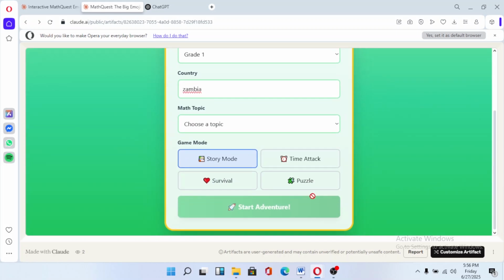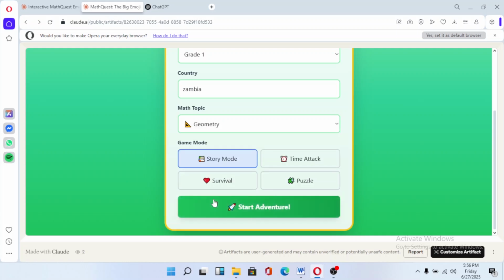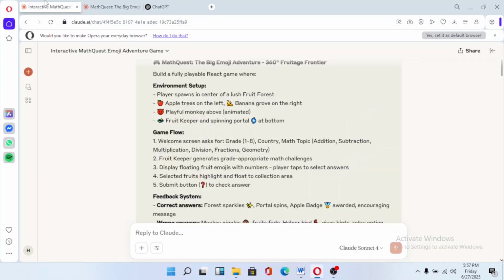So for instance, the last topic I selected was geometry, right? So the grade was different. Let me now select the same topic, same everything, and then you see the questions are going to be different. Okay, so this is the game flow. Selected fruit highlights, and so this is the game flow of how the game is going to be.